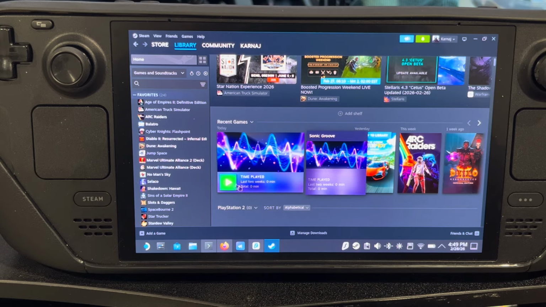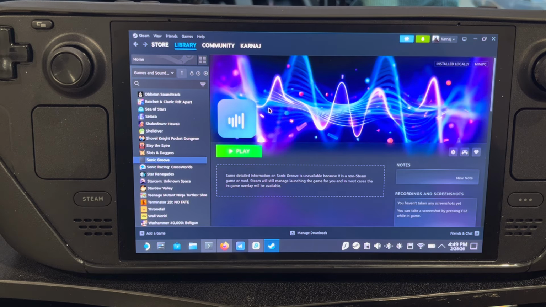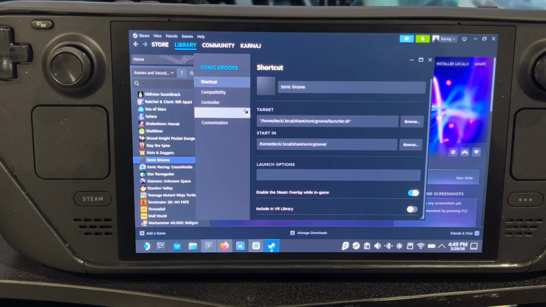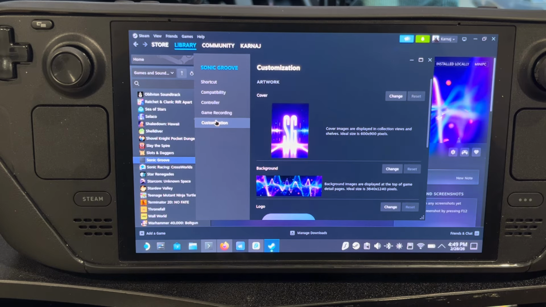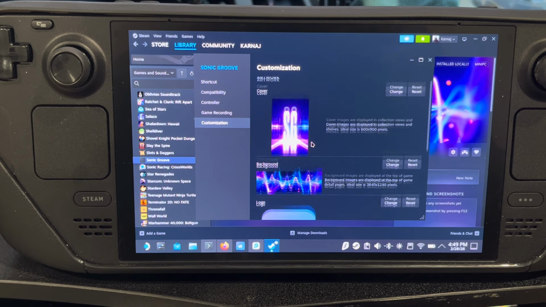When you do it, you're going to have an empty space here, and so I'm going to show you how to get all that assigned. So when you go into the game, you're going to see a blank here. You're not going to see anything here for the icon. You just hit the properties, and when you have Decky Loader and SteamGridDB installed, you get this customization section, and it makes it really easy for changing the artwork.